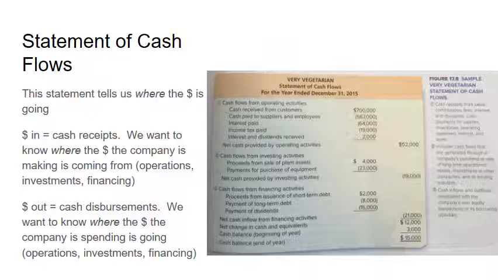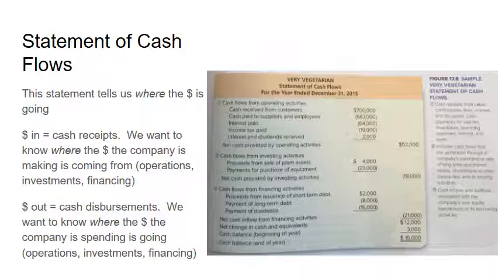So that's money in, cash receipts. Money out, cash disbursements, same thing, just on the money going outside. Where are you spending your money? Are you spending it on operations? Are you funding a lot of money into investing activities? Which kind of tells us you have a lot of surplus cash if a lot of your money is going into investments, or money for financing, which could tell us, ooh, you have a lot of debt if you're covering a lot of loans.